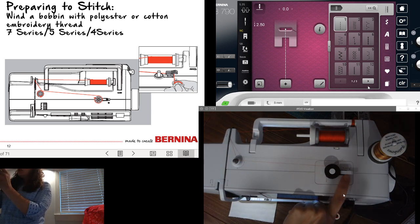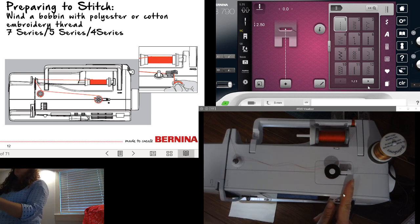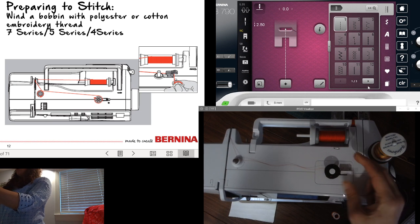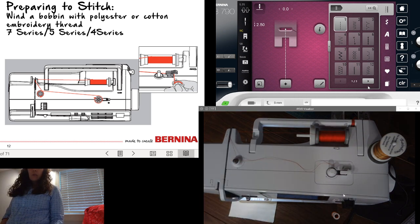and then you're going to slide this over. Okay? Wind until it's full. If it's full, it'll stop. If you don't want it to be full, just pull back and the bobbin winder will stop running. When you're finished, you can lift up and cut your thread on the back of the bobbin winder, okay? And then you'll have your bobbin wound.